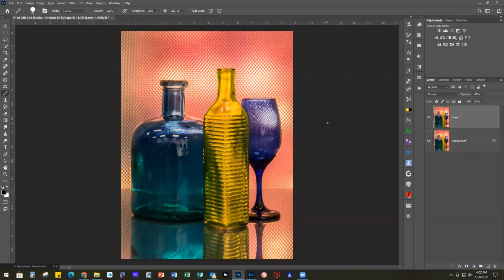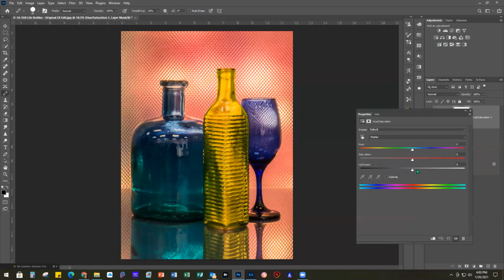Ready, so here I want to do some color adjustments. So I'm going to add a hue and saturation layer. And instead of adjusting the colors for the master, which would adjust all of the colors, I'm going to selectively make some changes. So I'm going to click that drop down and we're going to start with the reds. And I actually want to desaturate this just a little bit. So I'm going to come down to a -24. And I just wanted to pull back that really bright red that was in the background there.